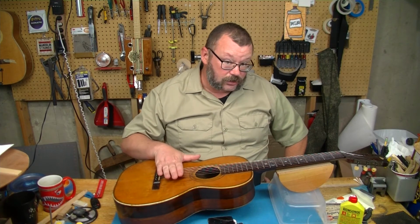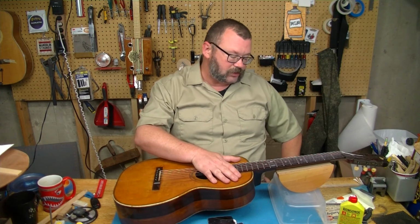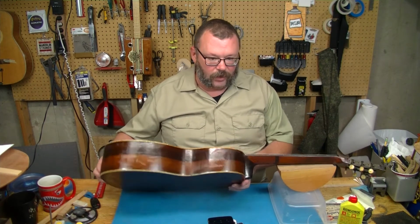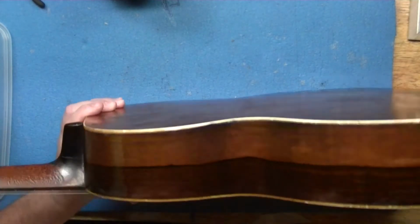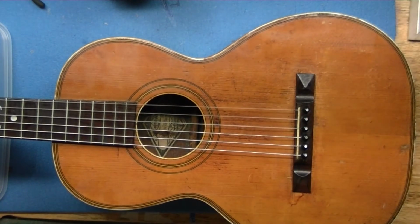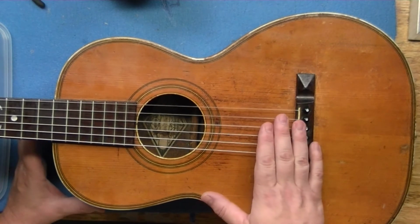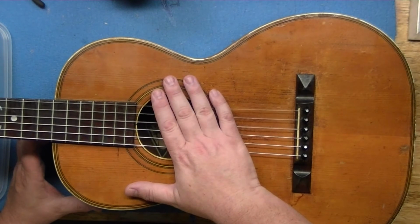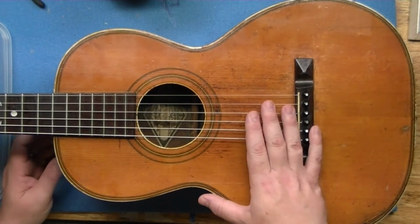I'm going to suggest to him that he store it with some of this string tension off, because as we're putting string tension on, we're starting to lift the heel of the neck. Now, the problem with this neck already is it's a three-piece neck and it's separated at the joints. That's going to be my suggestion to him. If we're not going to take backs off and we're not going to take necks off, then that's my suggestion, is that he store it with a lesser amount of string tension to reduce what's going on here.